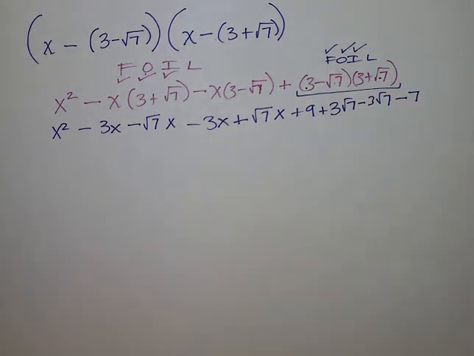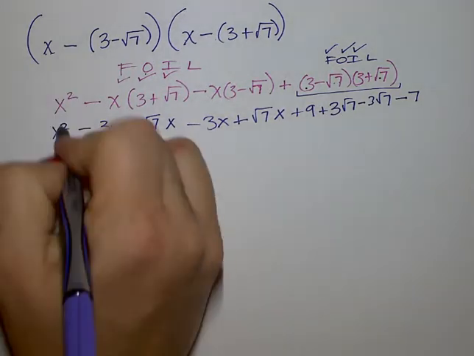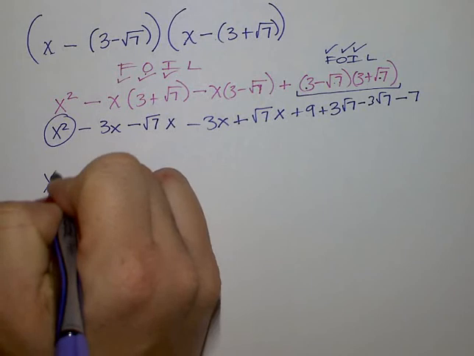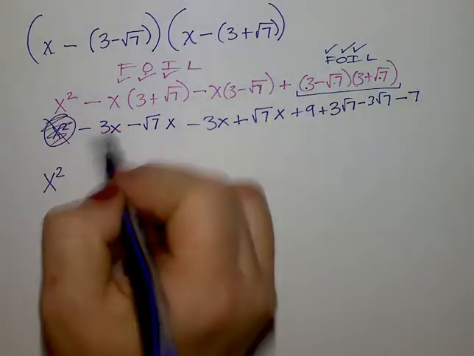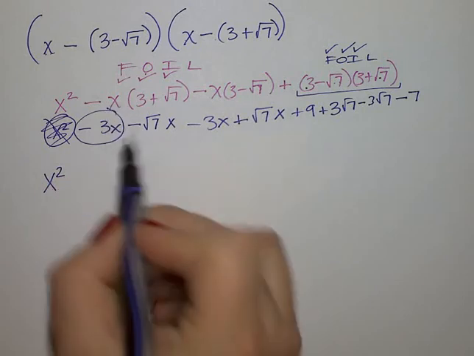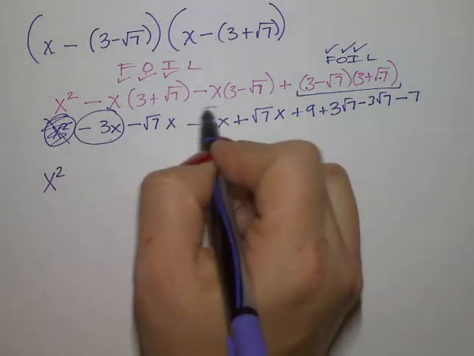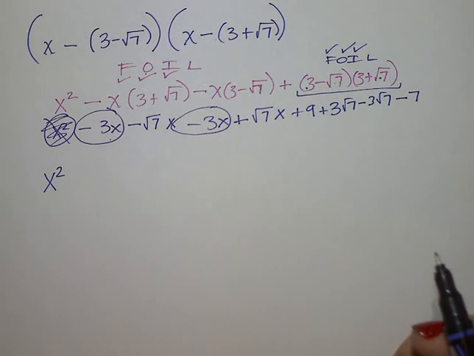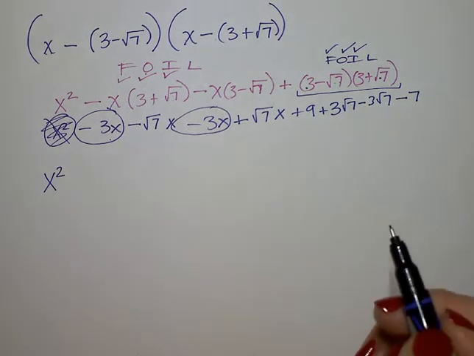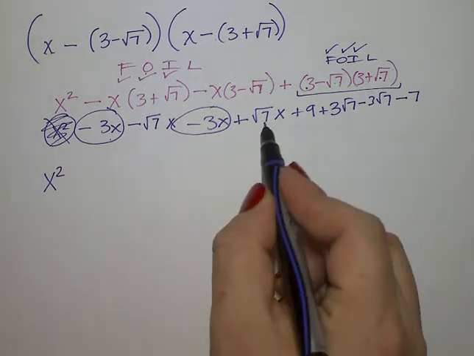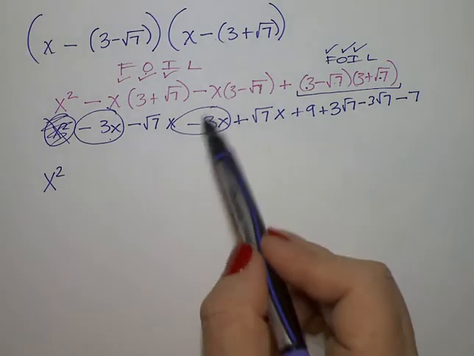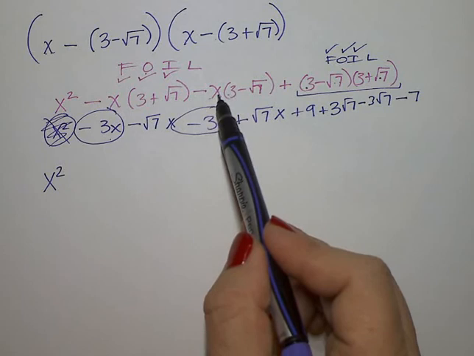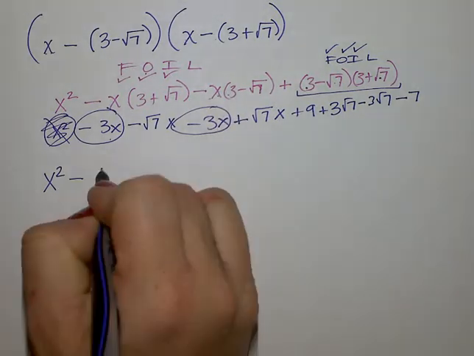Now I'm going to combine like terms. There's nothing else that has an x squared, so I get to bring it down. Now I'm looking for stuff that has an x in it. So there's an x, and there's another x, and this has an x, but it's a square root of 7, so I can't combine it. I just want to make sure I did that part right. Okay, so I have negative 6x.